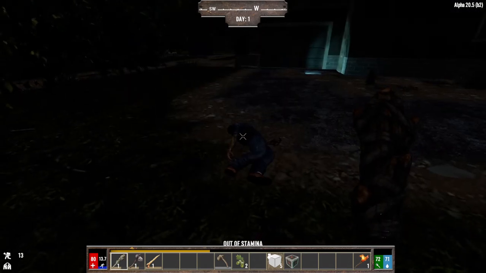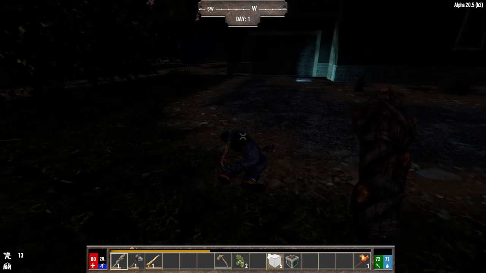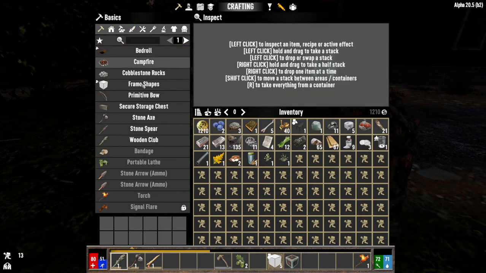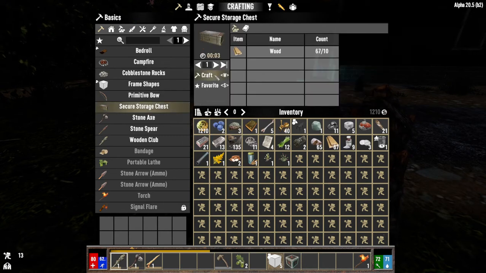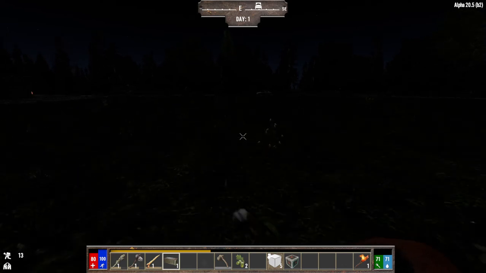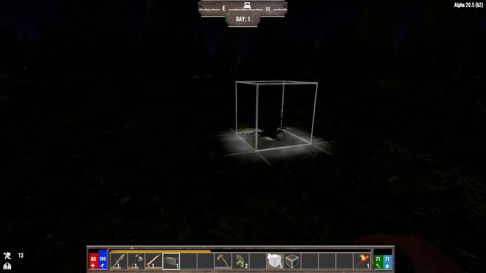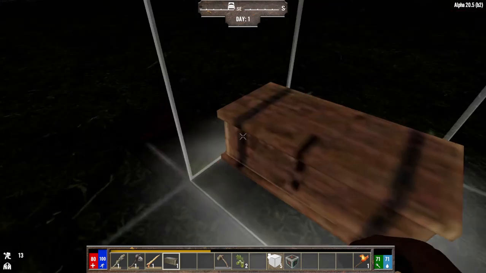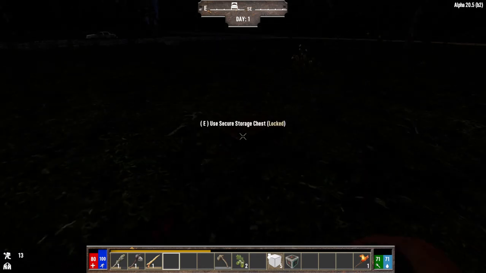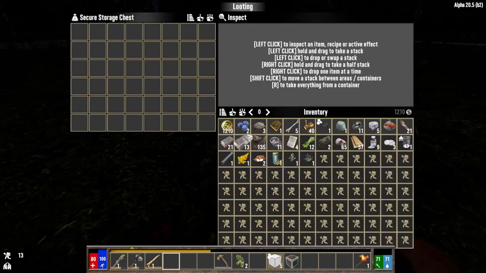I need to make a chest. Can I make a storage chest? Yes, because that'll help. I'm just going to make one. Let's quickly go put that over by my sleeping bag, which is vaguely over there somewhere. Let's turn it and put you there. Okay, let's unload. You can go in.